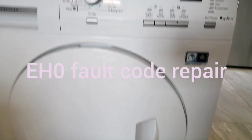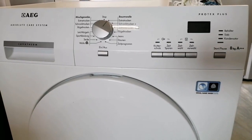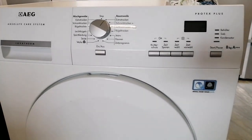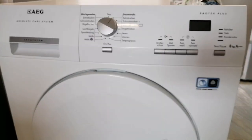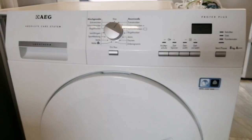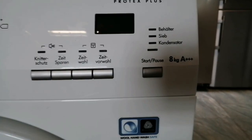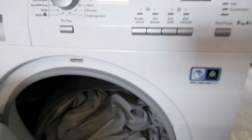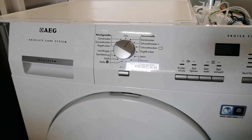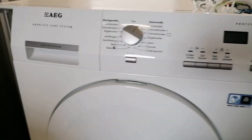Alright guys, this is how to clean, how to repair the EH0 fault code. Let me tell you, it's free, and all you have to do is clean something on the AEG Lavamat dryer system. It's a very easy fix, and you don't have to spend anything on spare parts. It's a very easy DIY repair of the AEG Lavamat dryer system.